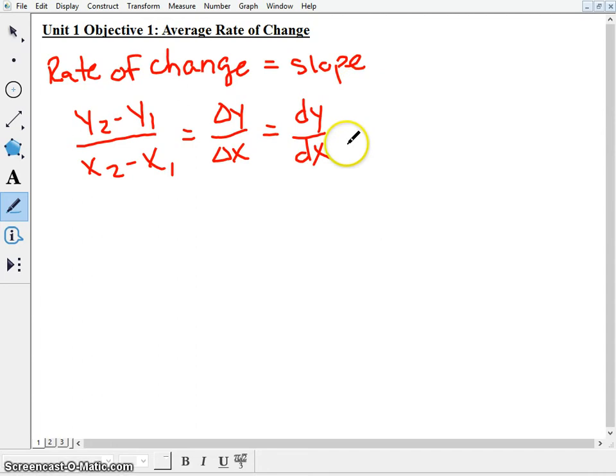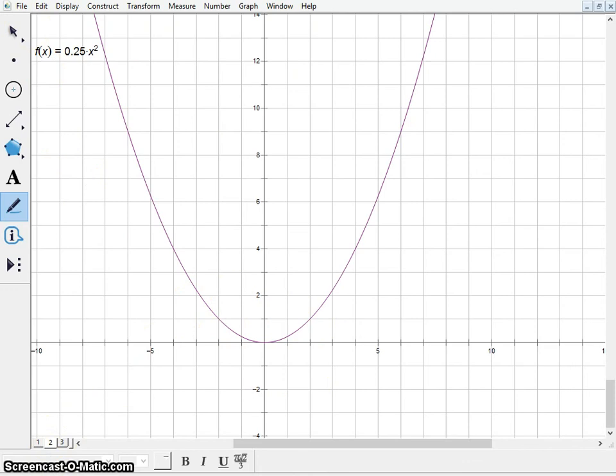Now, here's where things get a little bit different for calculus. This is all well and good when you're dealing with a line. We want to be better than all the people in algebra and in pre-cal. They can find the rate of change or the slope of a line, so we got to one-up them. What we want to be able to do is find the rate of change or the slope of something like this curve here. Now, if you notice up here, I have the equation of this curve. It's 0.25x squared. And what we're going to want to do is pick any point on here, let's just say right there, and find the slope of this entire curve at that point.